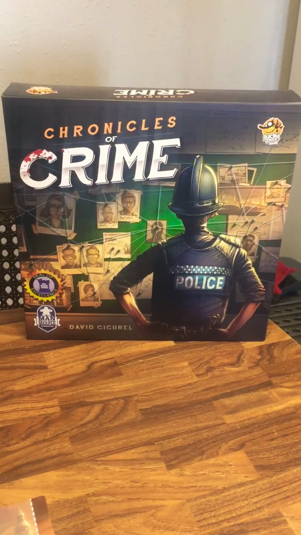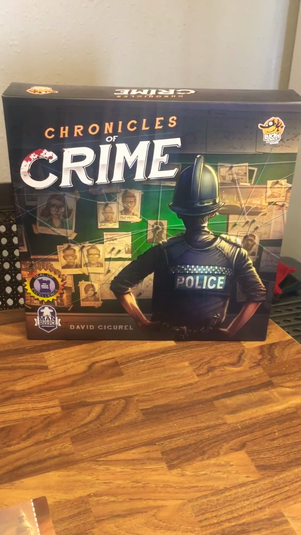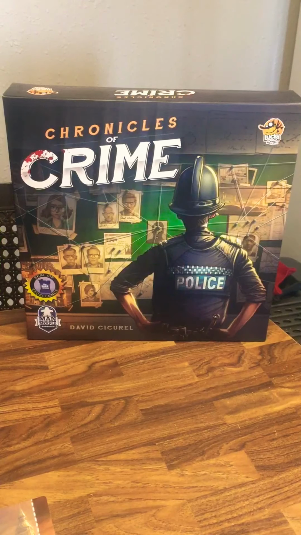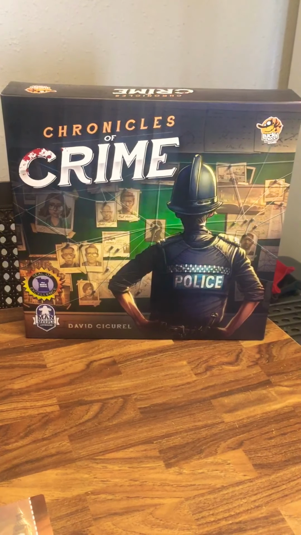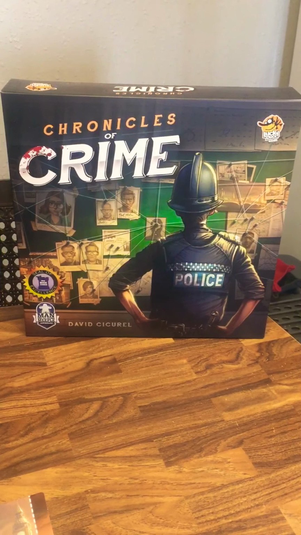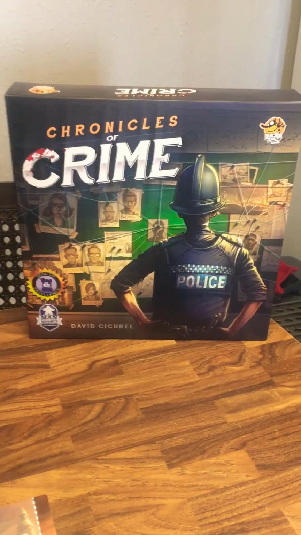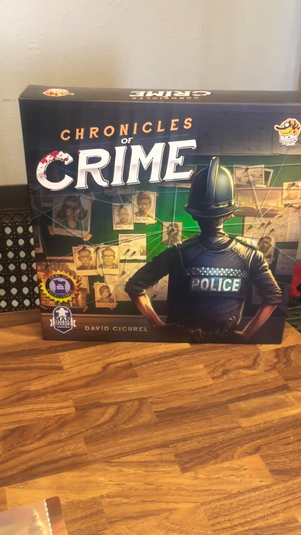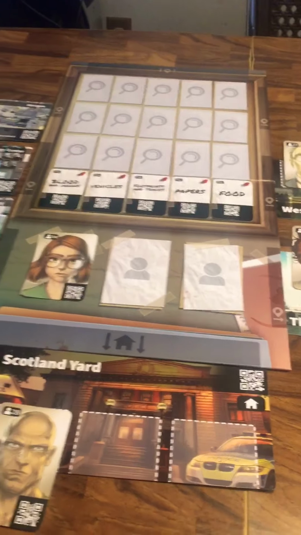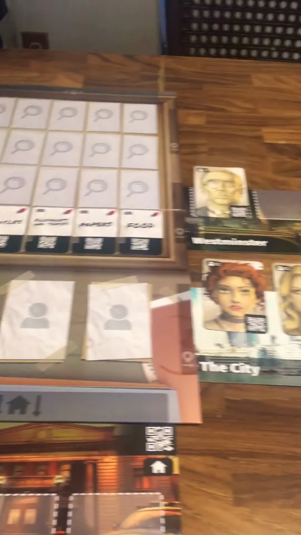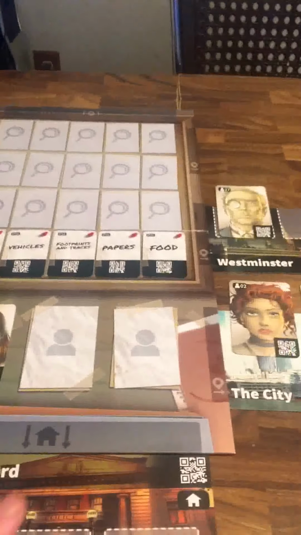And so Chronicles of Crime, what I have set up on the board is completely random. It is not a spoiler. It is not a scenario in session or anything. I just set up something at random. So no spoilers here, but I'm going to get into showing the board. And so here is how the game looks when it's set up, or when you're running a scenario. Like I said, this is just a fictitious thing that I randomly set up.